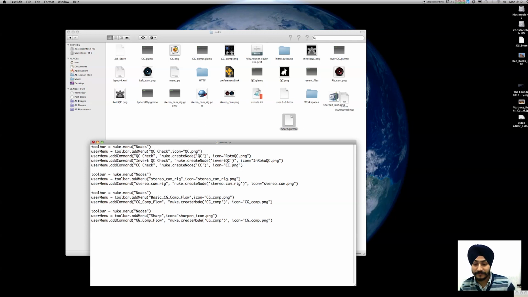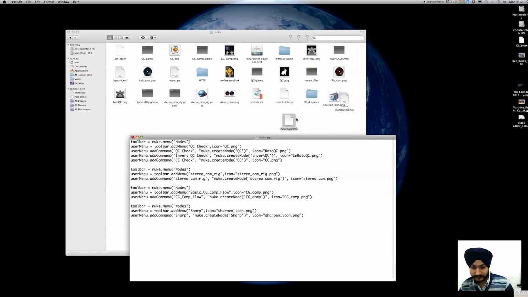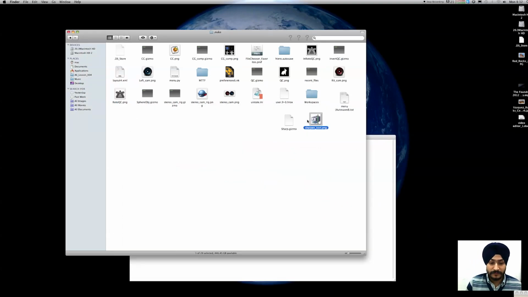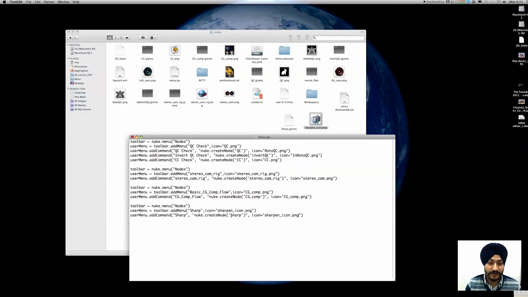Use command again, Sharp, and again to this, Sharp, paste it again, icon. So whatever name you have given to this image, this icon or this gizmo, you need to add it here like this.